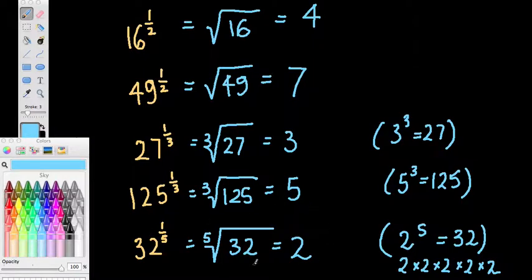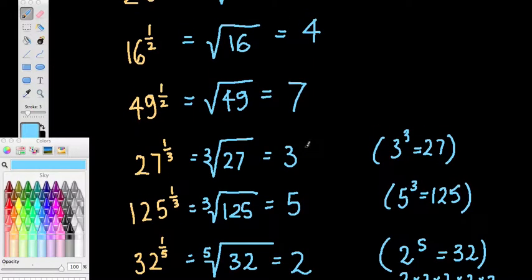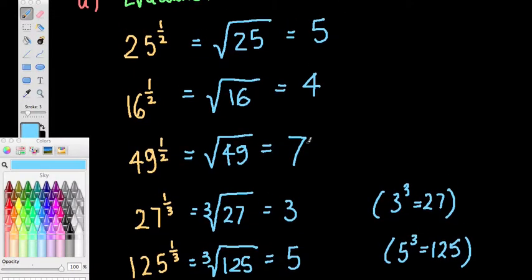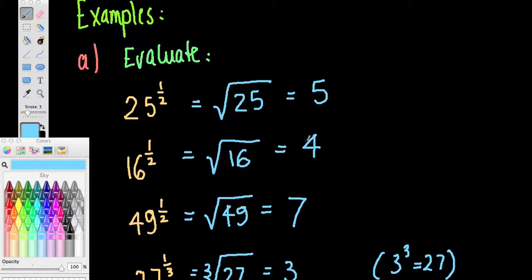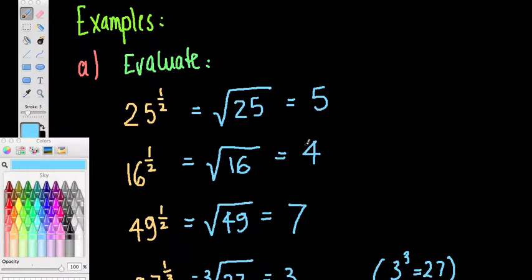So that's a much trickier one, that one at the bottom. And you can imagine that once you get really big numbers, it would be harder to do that in your head. But these little ones here, 2 to the power of 5, things like 5 to the power of 3, we should be familiar with what these are equal to. These square roots here, these cube roots as well. We need to have these in our head. We need to know them. It's good practice, and especially if you're going into, say, methods next year or beyond. These are some number facts that you've got to be good at.